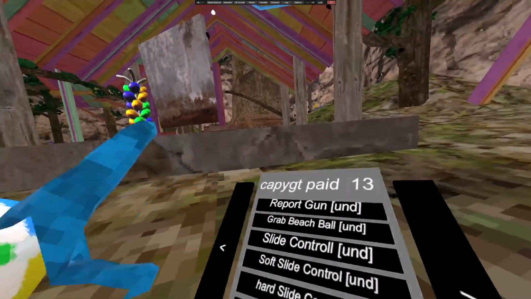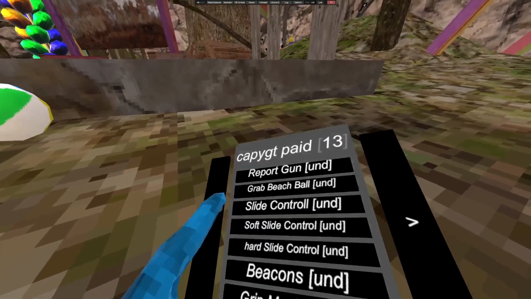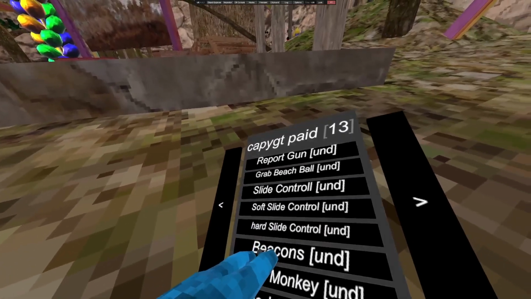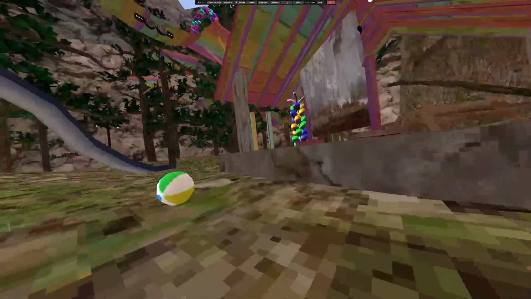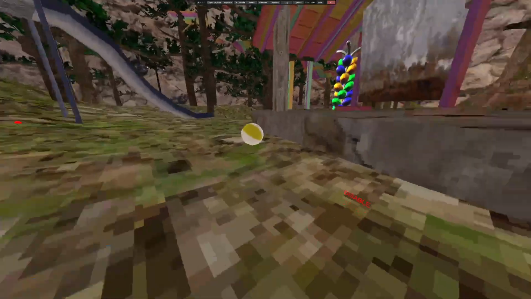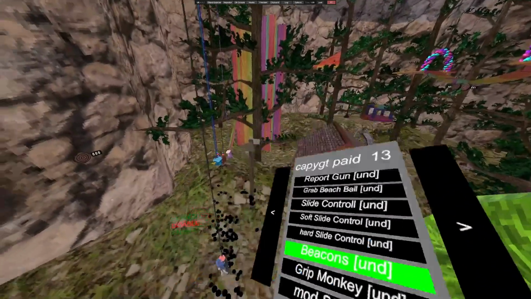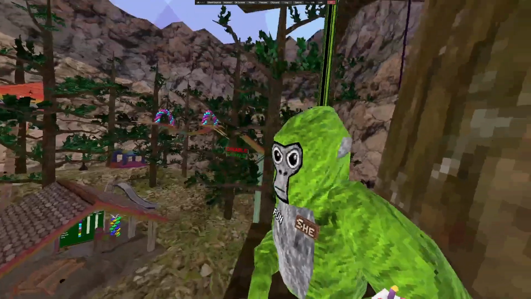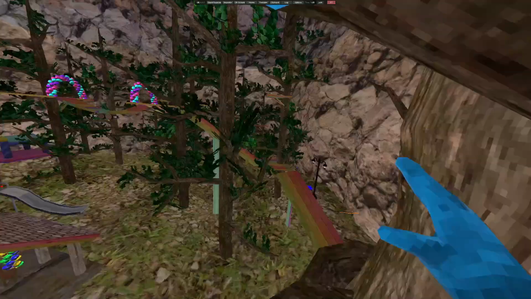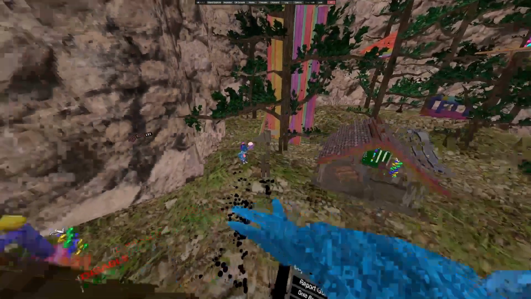Slide control, that's for mountains. I'm not gonna do that right now. It just makes you be able to control your slide. Soft slide control, etc. Mountains mods. Beacons just makes you have beacons. I could show you in a public lobby if you really want me to. So as you can see, beacons. Oh crap. He has beacons. Everyone has beacons. I'm not gonna assume genders here. Grip Monkey. Yep.